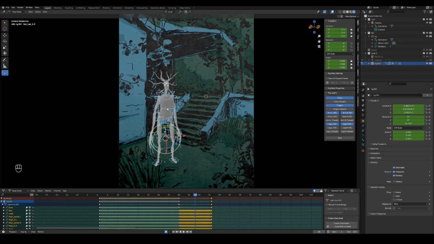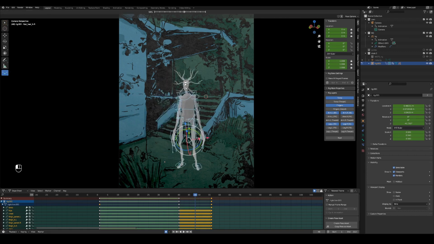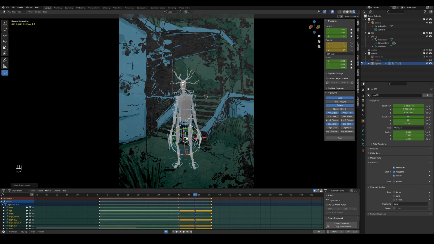What I want to do is, first of all, put the character somewhere in the middle and start working on the pose to figure out how it would look for this character to move between those two positions. To make things a little bit easier, I will use the breakdowner. What the breakdowner does is, if I set it to 50%, I don't know if you can see this little graph at the top of the 3D viewport. Right now it's set to 50%, more or less.